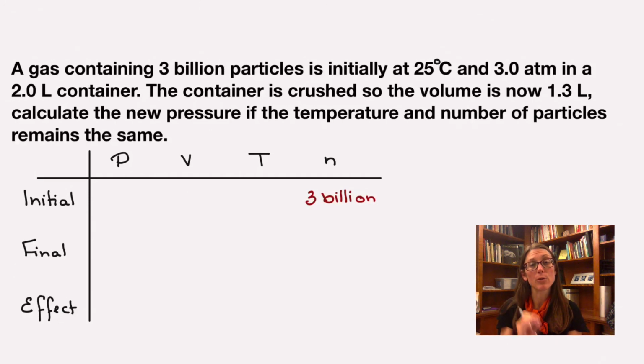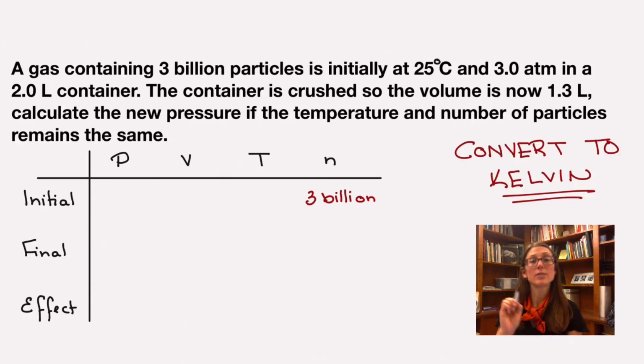We're talking about the motion of particles. We need to use the unit for temperature that's talking about the motion of particles. Everything has to be converted to Kelvin. So now that we've said that and written it down, and hopefully you've written it down once or twice or maybe 3 times, it's really important. Now we're going to take that 25 degrees Celsius and we're going to convert it to Kelvin. So remember, we add 273, so this is 298 Kelvin.